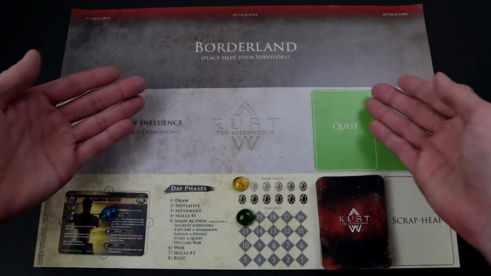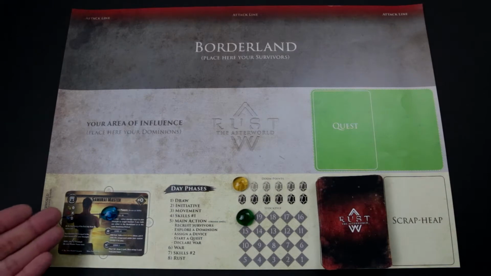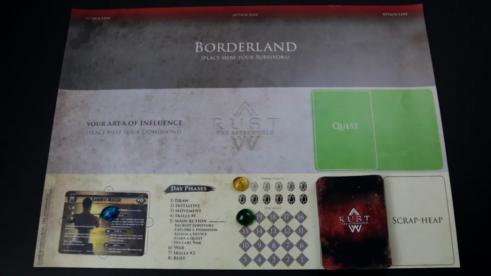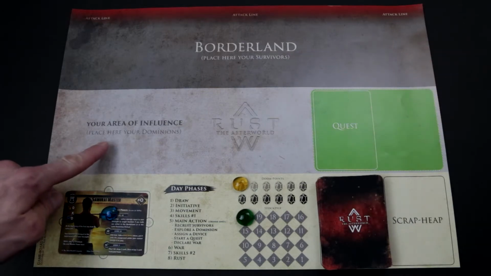Here is the game mat for Rust: The Afterworld. It is not necessary to play, but it's great for learning the basic rules and card placements during the game. It also adds a little color and character to the RTA universe. There are 2 major areas of the game mat, and they are the borderland and the area of influence.